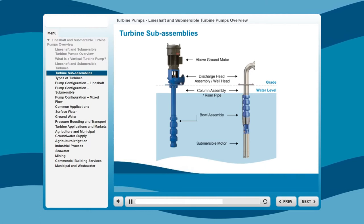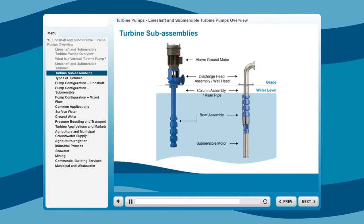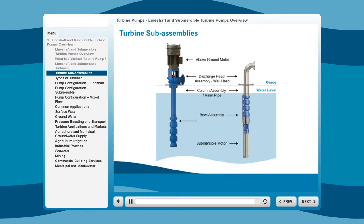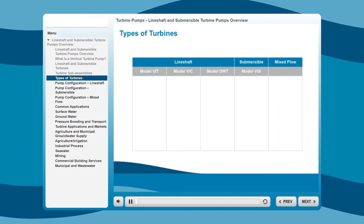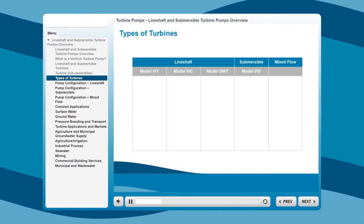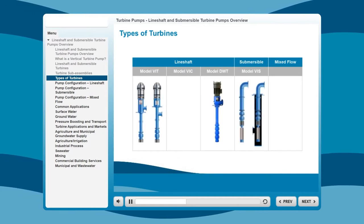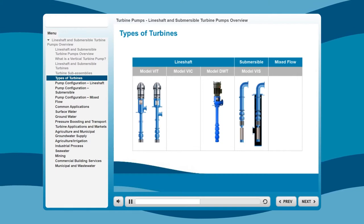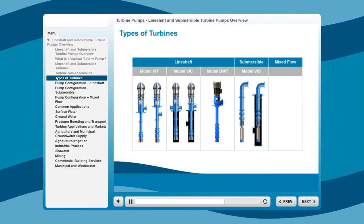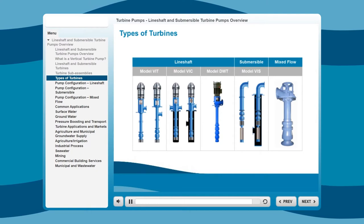Some applications will require a robust design, depending on the pumped fluid. Pumps can be engineered with different features, such as enclosed line shafts and specialized materials to help protect against abrasives and corrosive fluids. Flexible pump lengths enable the pumps to fit in any application. Because of the stacked nature of pump bowl assemblies, these heavy-duty, multi-stage pumps can be built in four different pump types: the line shaft vertical turbine, the submersible turbine, canned turbines — which can feature a line shaft or submersible pump combined with a fluid reservoir — and mixed flow turbine pumps.